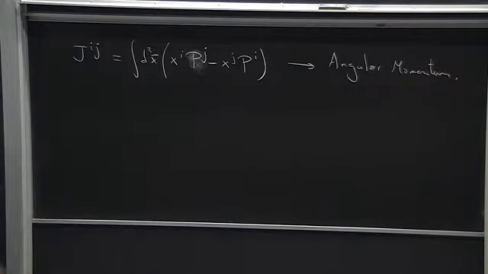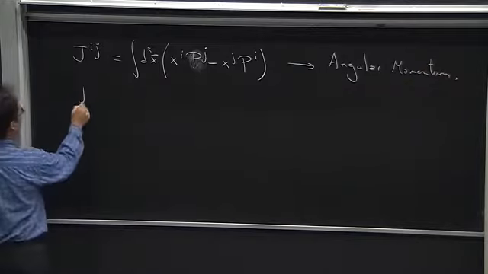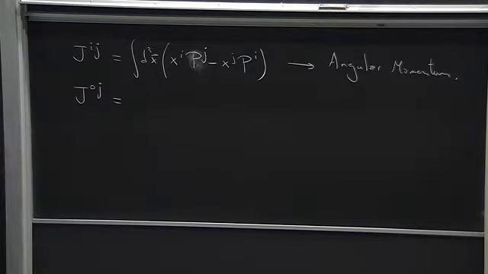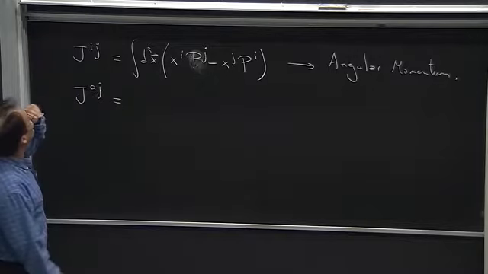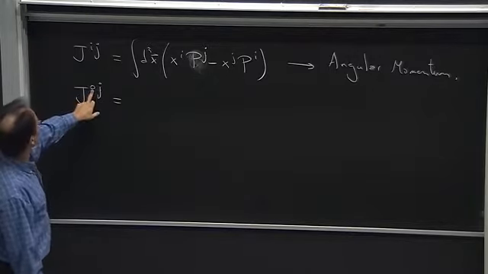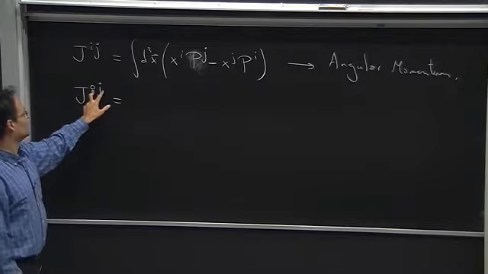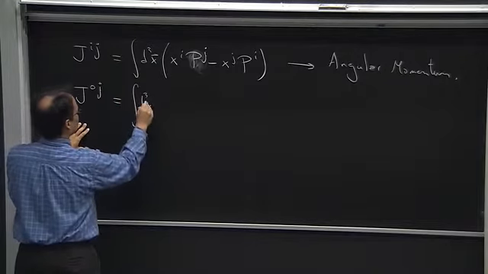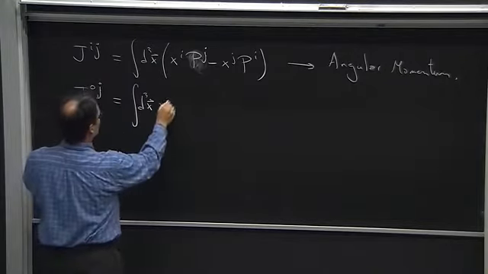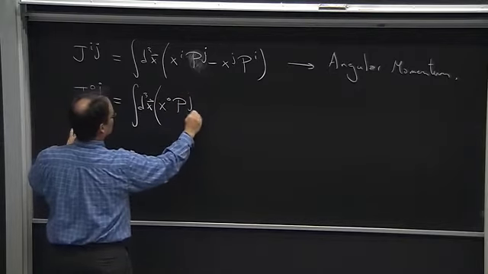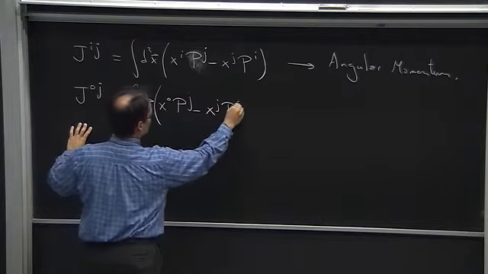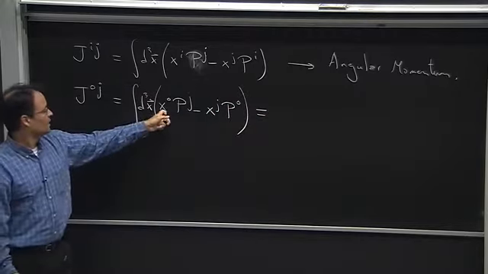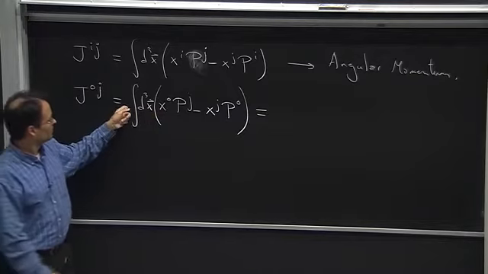Of our field configuration. Now, the reason he was worried was that he wanted to know what these were. So let's see what happens when you have J0, when you have mu equals 0. Of course, we cannot put a 0 here because this is antisymmetric, so there is only a j. So if we do that, we have the integral d3x of x0 pj minus xj p0. So what is this object? Well, first of all, this is time. It can go out of the integral.